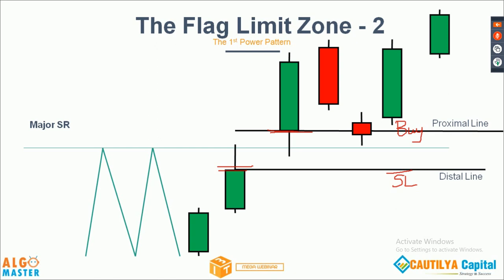Now, people are asking, Ashok, why are you marking wick to wick? Well, there is no base also here. In type 1, there was a clear base of fighting. Here, base is not visible. So friends, whenever you see a wick to wick mapping, go to a lower time frame, sure shot you will see a base. Everyone understand that?